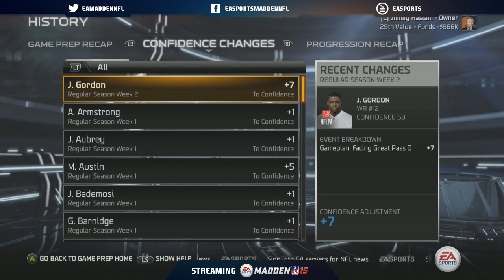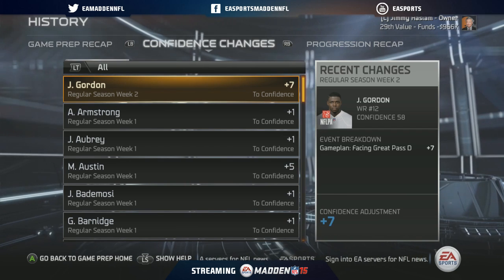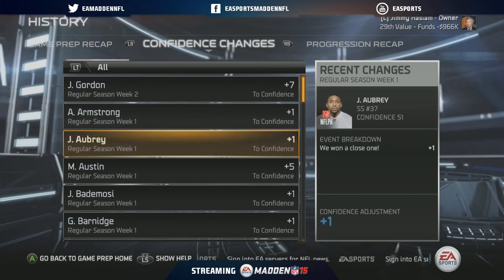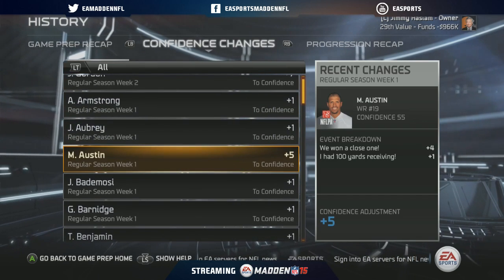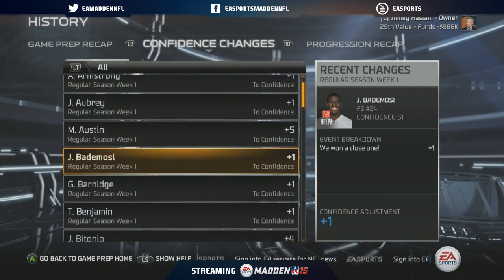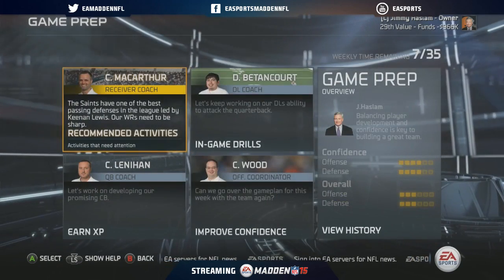Game plan confidence activities in general are going to give you a pretty large reward. As you can see, most of the other events happening here have been +1s and +5s. The fact that Miles Austin had a good game was a pretty large confidence boost for him. So confidence isn't something that fluctuates wildly week in, week out. It's something you have to build up long term.